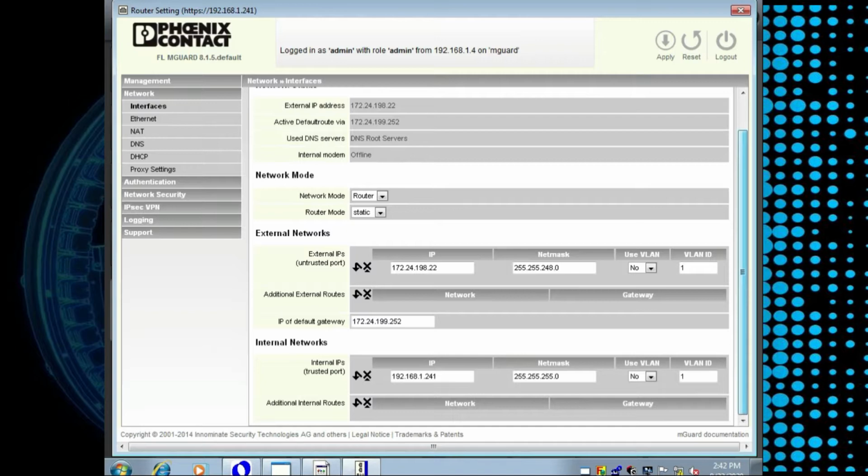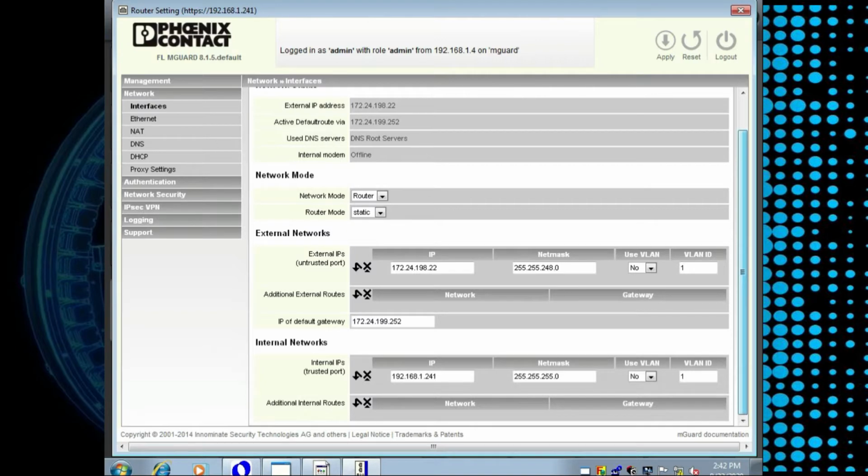That subnet mask really varies depending on the customer. It could either be 255.255.255.0, which is pretty common, or it could be a variable type mask. It just depends what type of network the customer has. The other important IP address that you need from the customer is the customer's default gateway. If you remember from networking training, the default gateway is a router. So the Phoenix contact router on the machine will need a default gateway on the customer's network. The default gateway that you will be placing under external network will be the customer's default gateway.